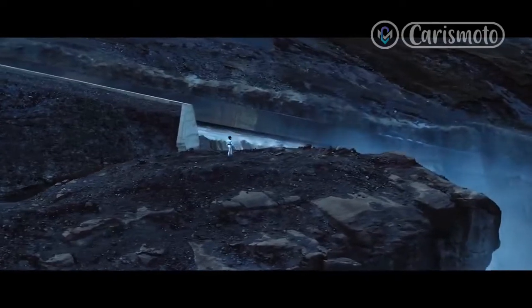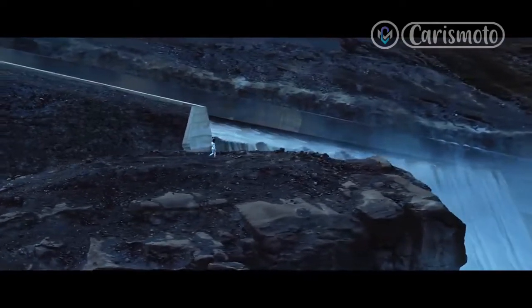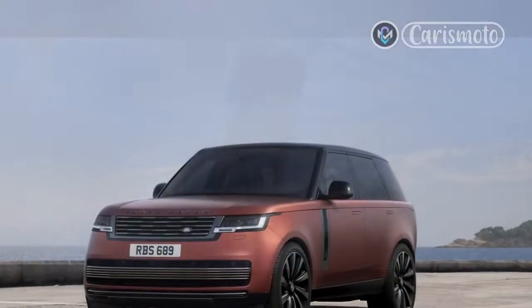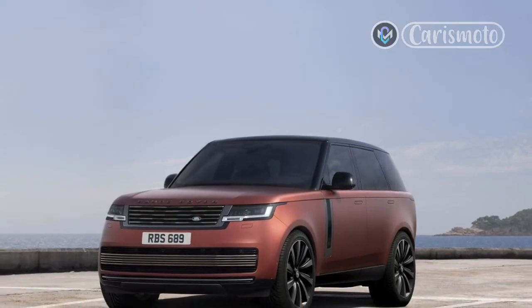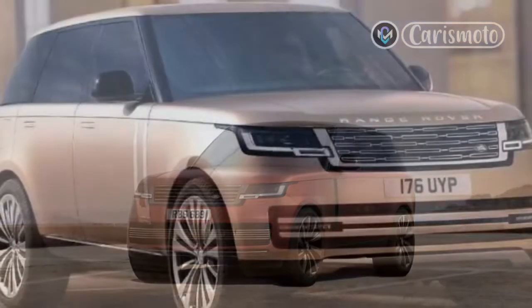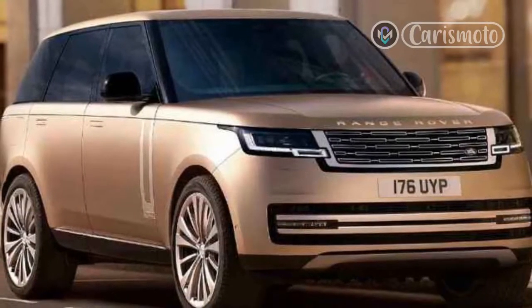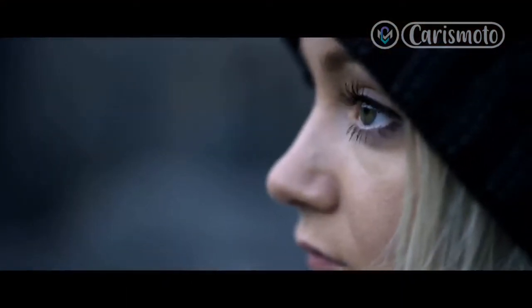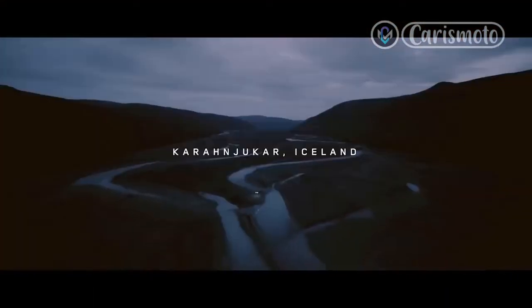The first model it has left is the Range Rover, where a 4.4-litre twin-turbocharged V8 from BMW takes its place. The AJ will stick around for a little while in other cars, but the N63B44 is its long-term replacement. We know it from various 50i BMWs as a strong unit that feels equally at home in the M550i as it does in the BMW 7 Series — and in the new Range Rover too, it appears.